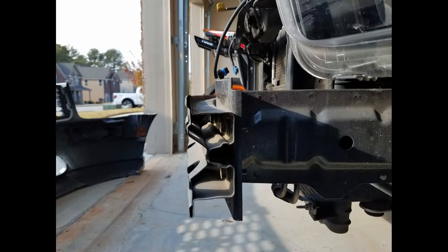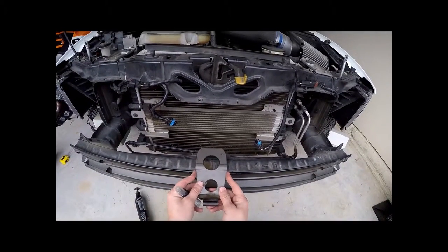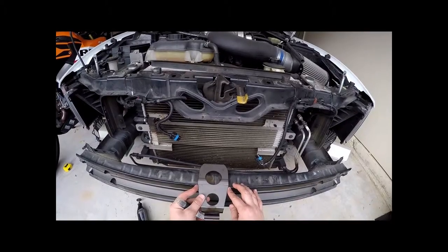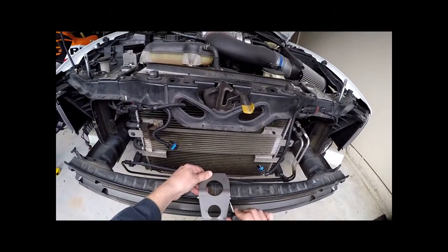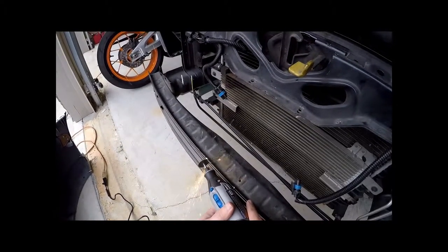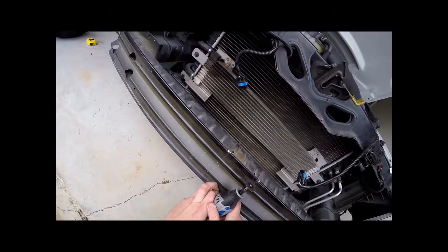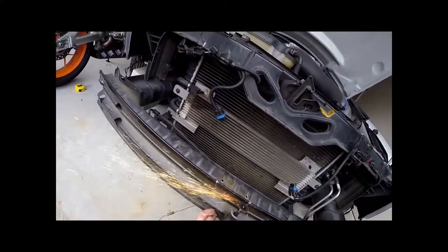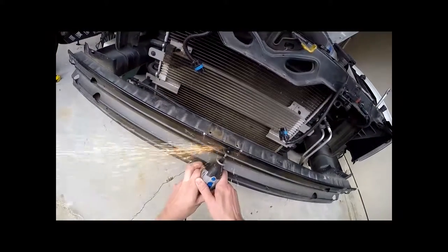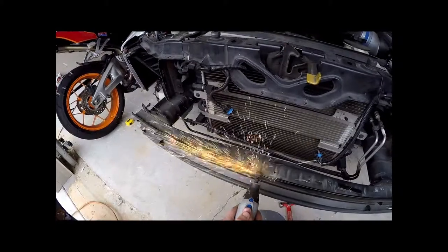What you have in this image is the reinforcement bar. You're going to cut that lip on the front — you need to cut about five inches of that lip to get the plate to sit flush. Mark it up with a marker or paint, then cut it out with a die grinder or a Dremel tool with a cutting blade. It did eat through some blades — it's high-strength steel and I went through about four or five cutting blades for this particular cut.